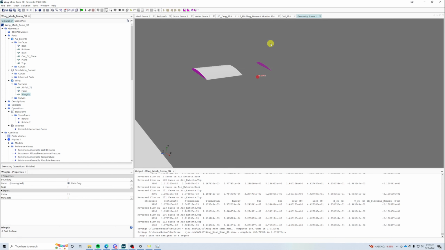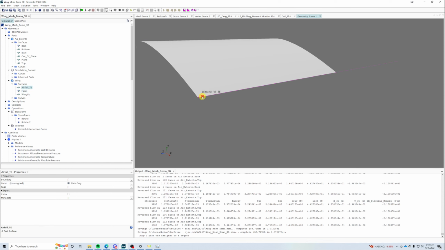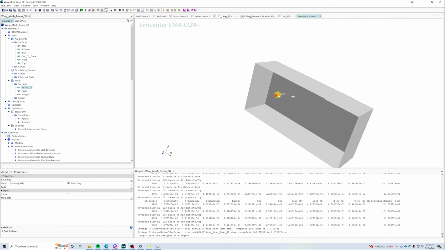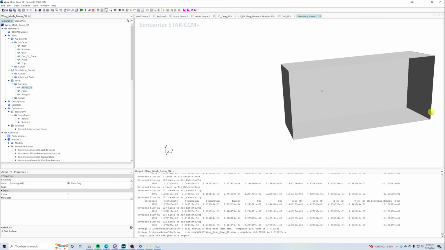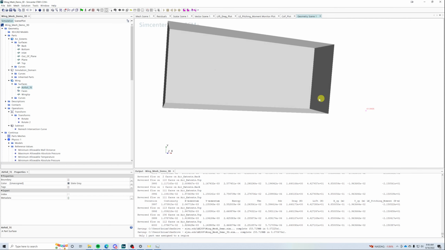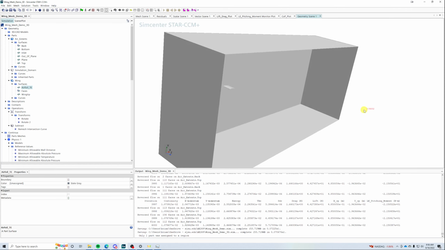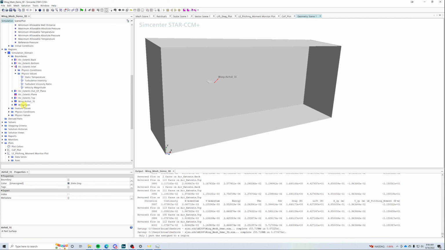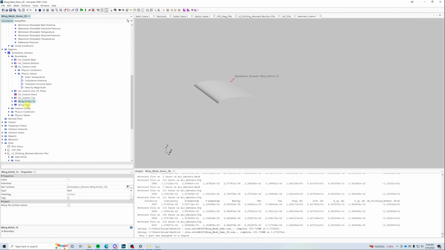We have our wing tips. We have our wing surface, which isn't named as such. We have the wing trailing edge, which is this little tiny sliver over here. And we have everything else. So, this is what our three-dimensional computational domain looks like. It is probably reasonably sized, but it could be a little bit bigger for this case. This is a very low aspect ratio wing, so let's see based on that. So we have our wing trailing edge.